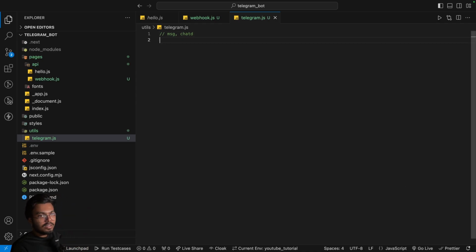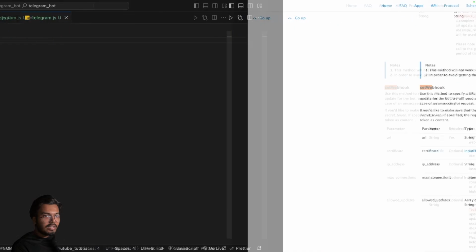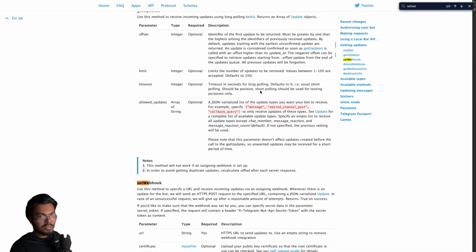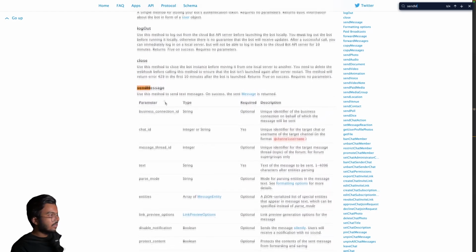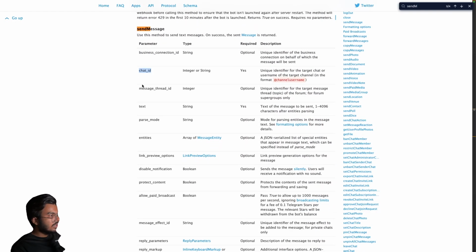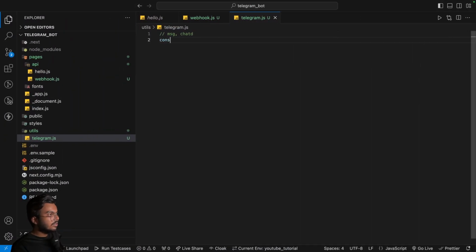So how do we send a message? If you go to the Telegram bot docs, I should be able to find something called sendMessage. So if we have the chat ID and we have the text, then I should be able to send a message using this API. Okay, so let's create a global variable, a main variable.